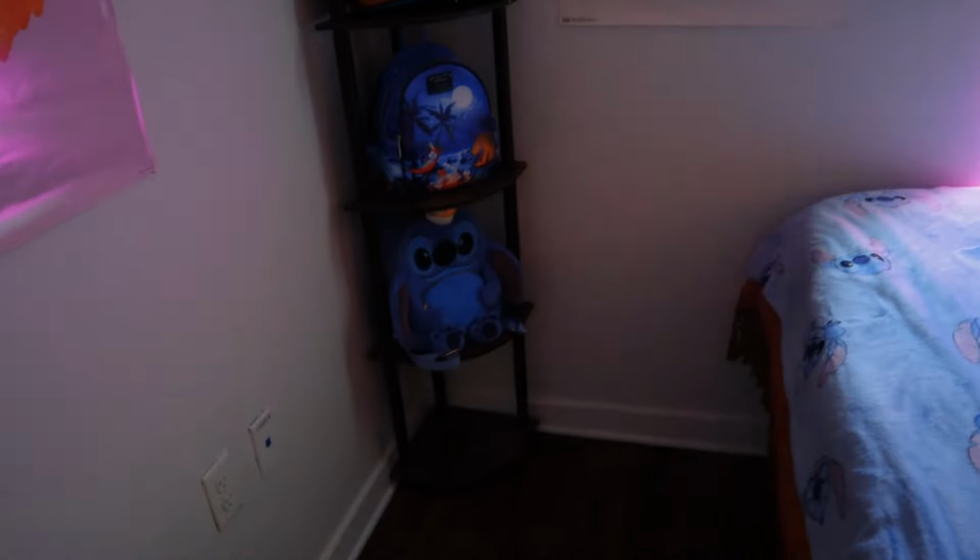I also bought some little boxes. So these have some bits and bobs in them. This one is full of ears. This one has got bags in it, so little tote bags. It's also got my new emos in it that I sometimes use. So I've got Stitch and I've got Russell, and this one is just random stuff.